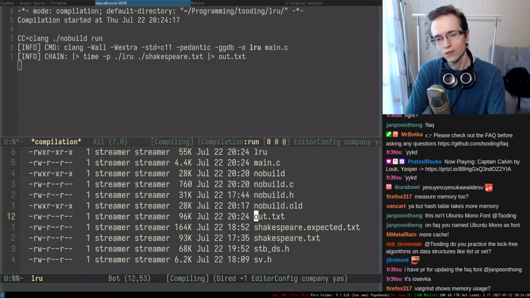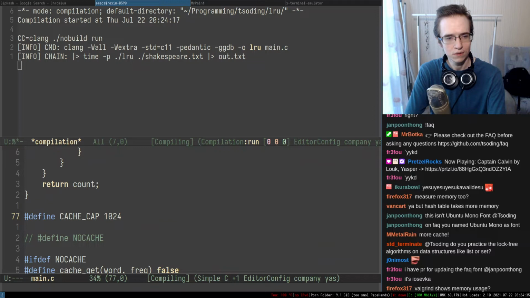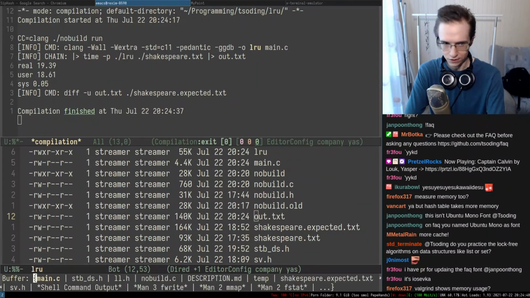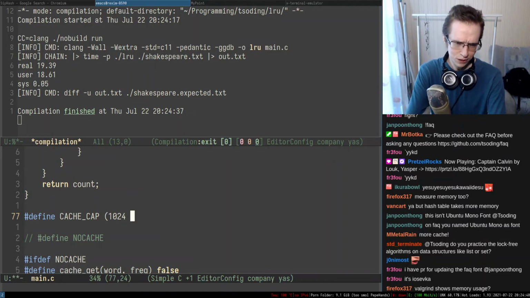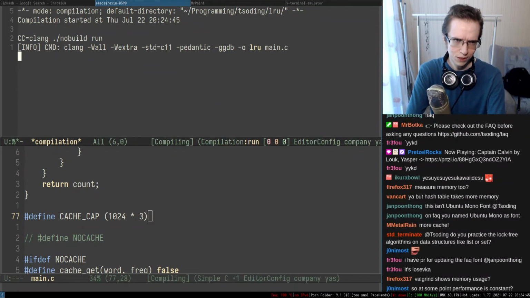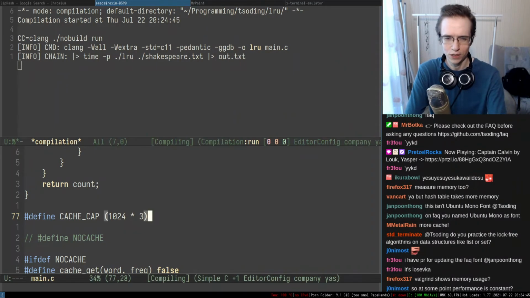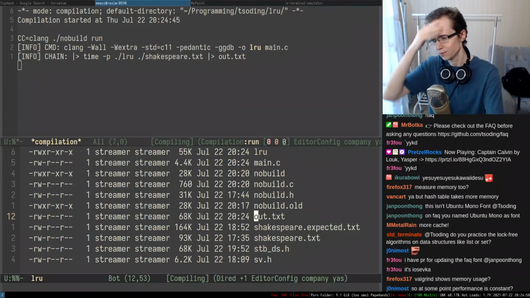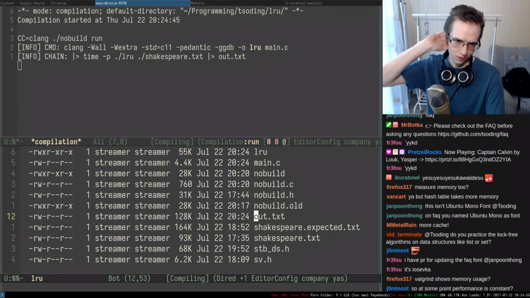And as we go any further, it should actually speed up. Did I save? I don't really know. Well, it didn't go that much faster. As far as I know, the fastest it may go is if you give it 3 kilobytes, but that's about how many words you have in general in the whole document. So I don't think it's going to go any faster. At some point the performance is constant. Yeah, pretty much.